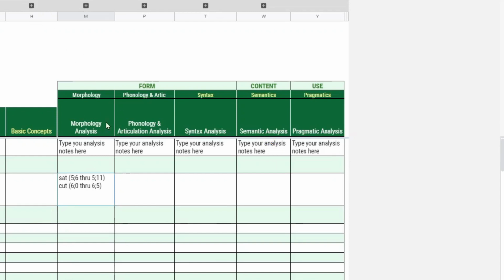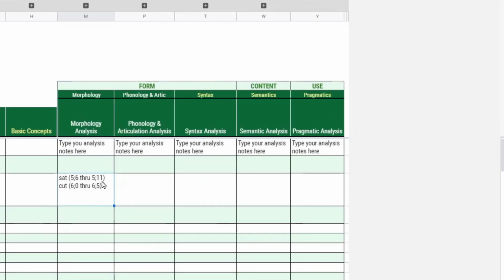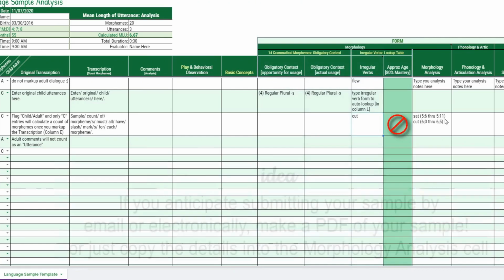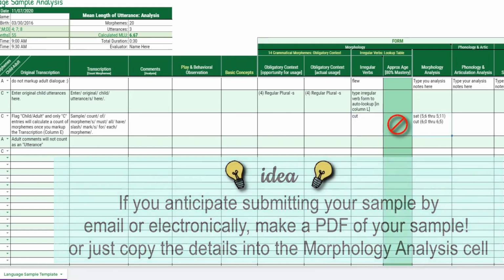But if you were to see that that information didn't come through, because you type in the information here for this lookup, you have the information. But this VLOOKUP actually does not work when you export the sheet outside of that main template. The VLOOKUP is trying to find the information from the morphology tab, but that tab is no longer here, so the VLOOKUP is actually not working. But because you pasted the information here, you have it.